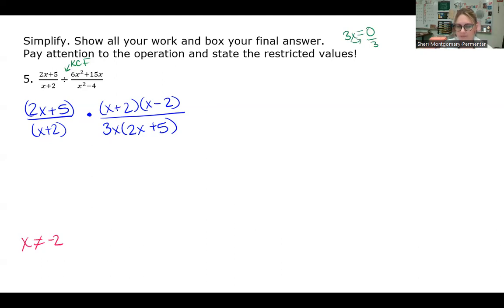What's 0 divided by 3? 0. So X cannot equal 0. So anytime you have an X, it doesn't matter how flared up it is. It could be 3X squared. It could be -7X squared. If it's just an X, it is always 0. Just like 6. 6 is just an X with a number in front. So anytime you have just an X by itself and it's not in parentheses, it's 0. So X cannot be 0.